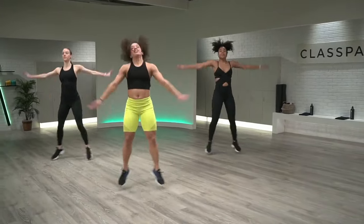Woo! So what's happening here? As I go right, left hand, push the space away. As you go left, right hand, move through the space. 8, 7, 4, 3, double palm to the right, let's go, 2 times.